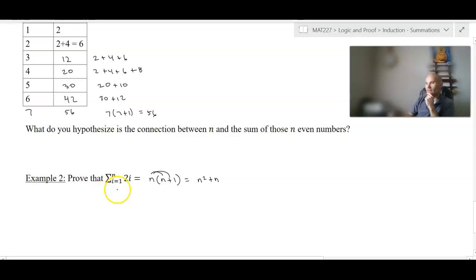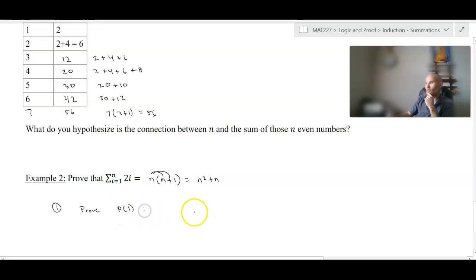So let's go ahead and prove this again by mathematical induction, because there are infinitely many equations that are going to come out of this. And we first have to prove our base case. Well, what's our base case? What's our smallest value of n? Well, it's 1. It can't go any lower than 1 because you can't sum from the first odd integer to the 0th even integer. That doesn't make any sense. So prove P of 1.